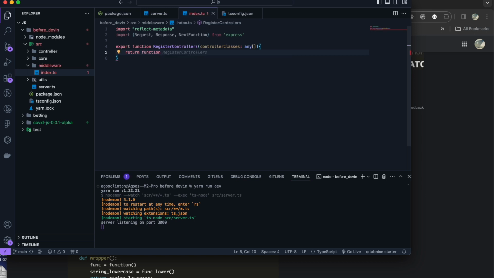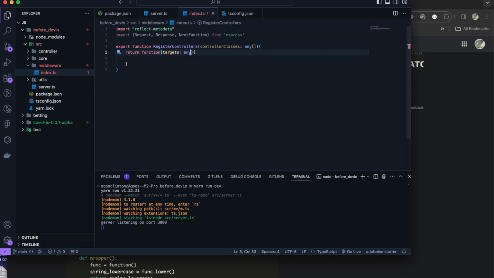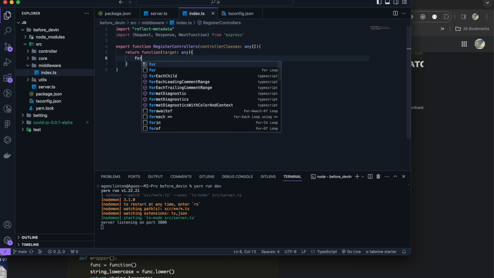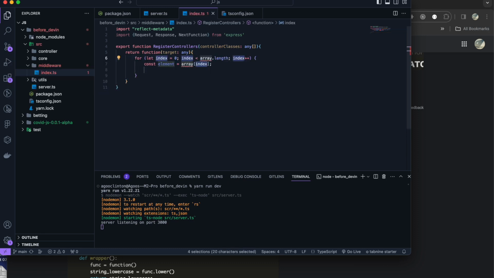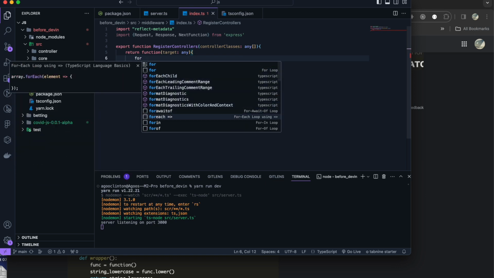So our function here is anonymous, right? So what does this function take? It takes a target. First, we're going to map through the controllers that will be sent to ours. I know this is tiresome, but let's map through them. That's the only way anyway. For controllers in controller, I want a for-in loop.